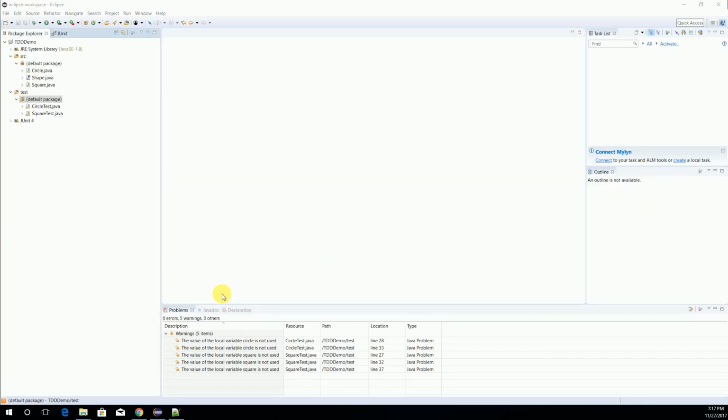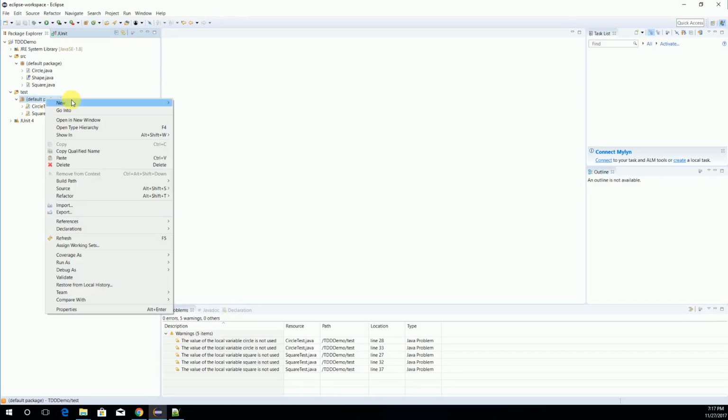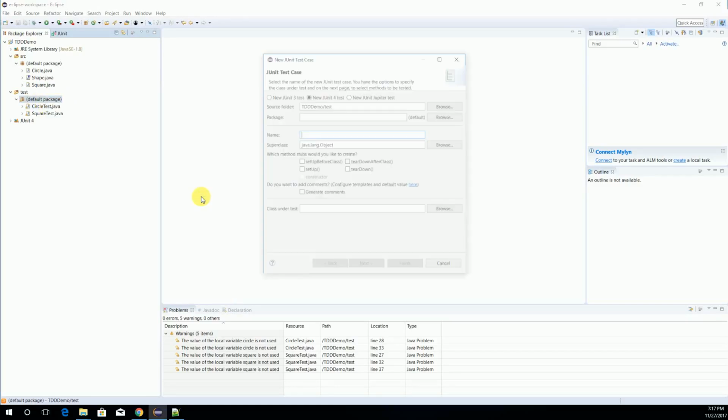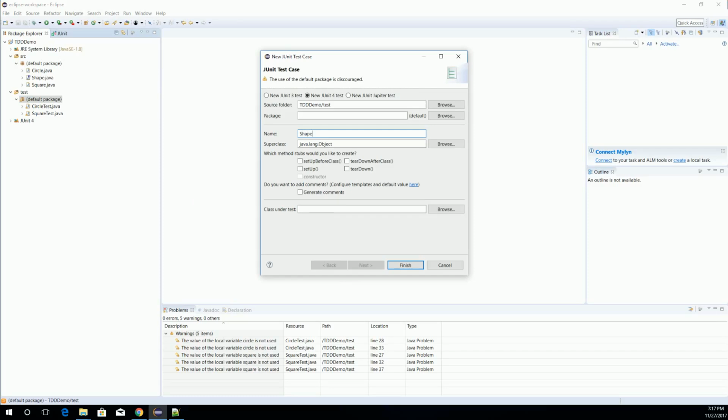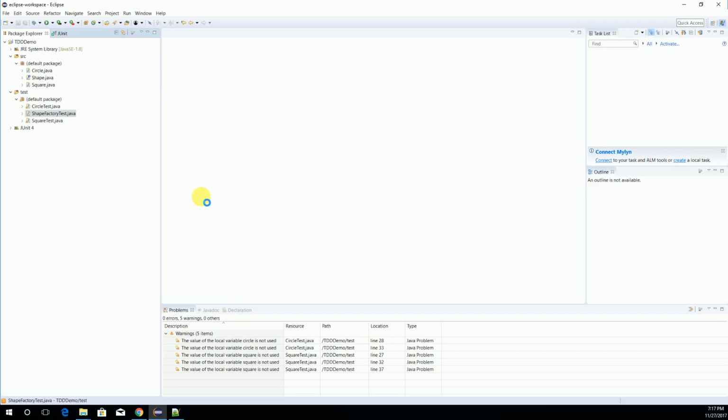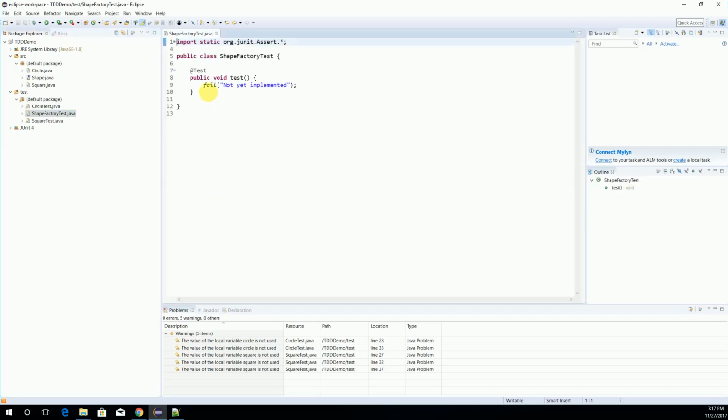Next thing we will do is to create a shape factory. So again, as usual, we need to create a test case first. So factories are usually singletons. So get circle should return circle.